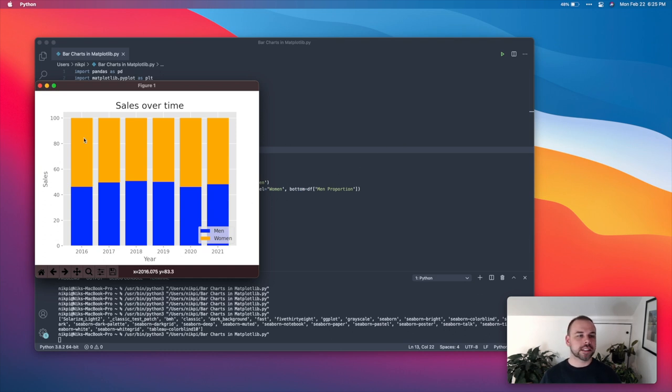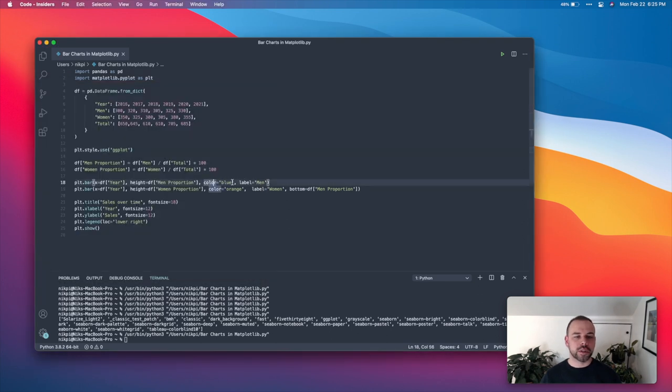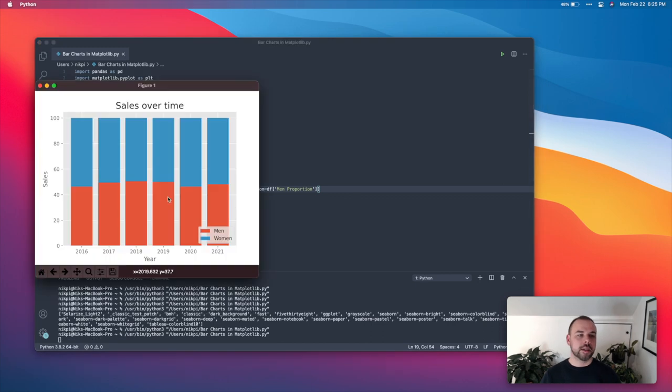Now, this still looks very similar because we are specifying the colors that we want to use. So if we took out these parameters here, we'll be able to see that Matplotlib has chosen the style's default colors in order to return this. I hope you learned a lot from this video. We covered off quite a bit of content, and hopefully this gives you enough to really dive deep into Matplotlib's bar charts.